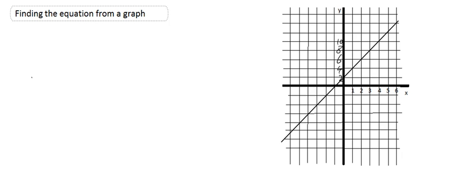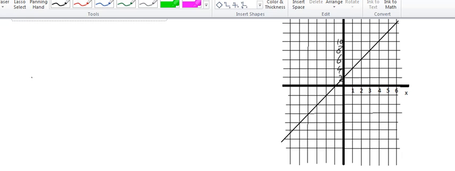Okay, so in this video we're going to start looking at trying to turn what was presented on a graph and turn it back into an equation. Now you can see I've drawn a graph. You can see I've got points for my y and my x. I need to now try and work out the equation of this graph.